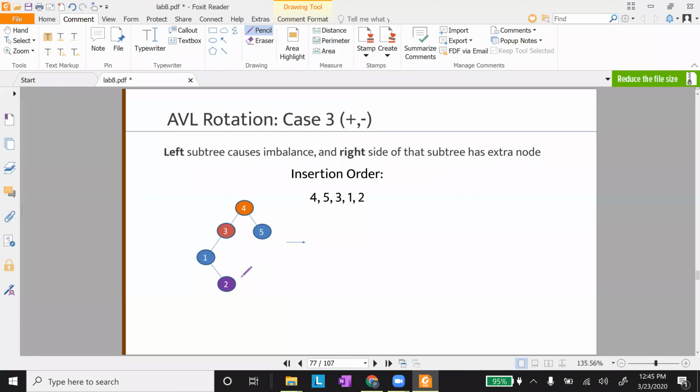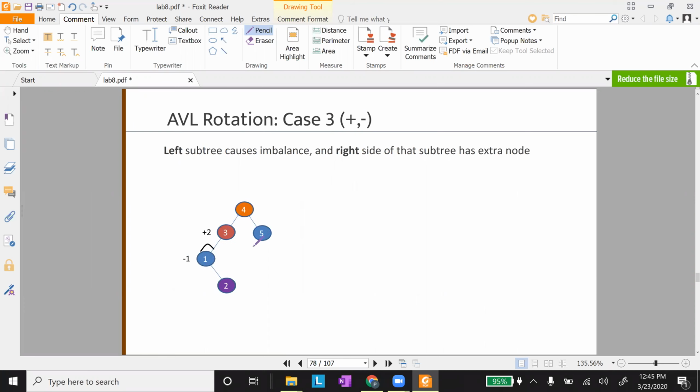So let's look at a slightly different case. Over here, you have this one as a negative balance and this one as a positive balance. How do you go about doing this? The whole goal is to simplify it so that you can then get the right balance.